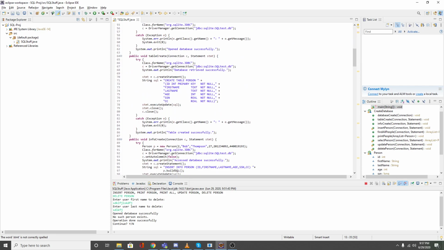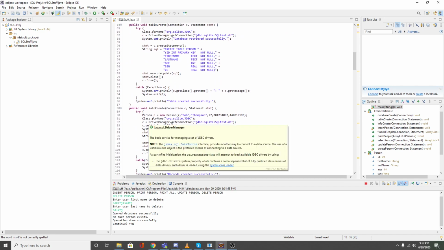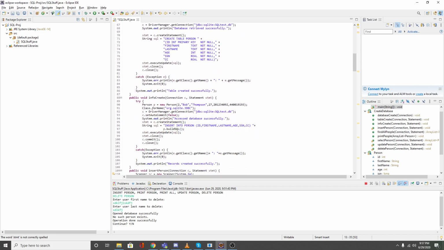So the next portion is info create, and what info create does is that it creates just a simple object that demonstrates a simple object insertion into the SQL database. So it basically takes these values and it just puts them into here.